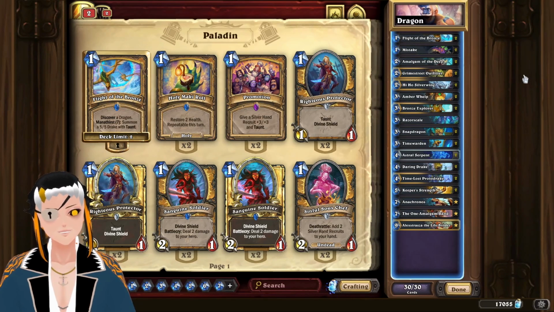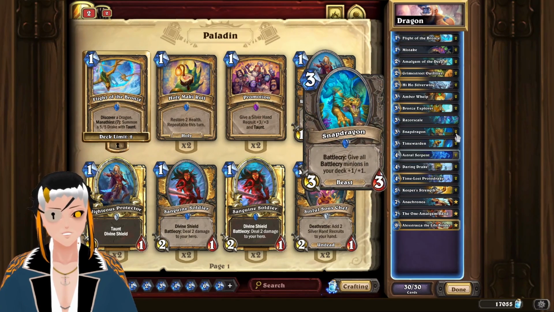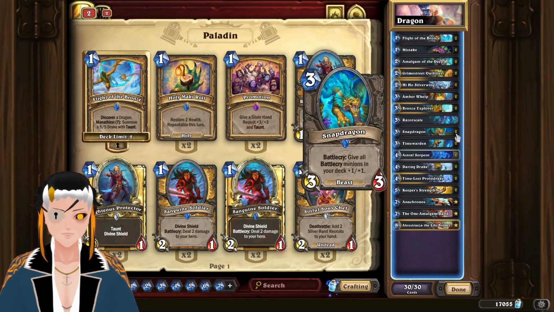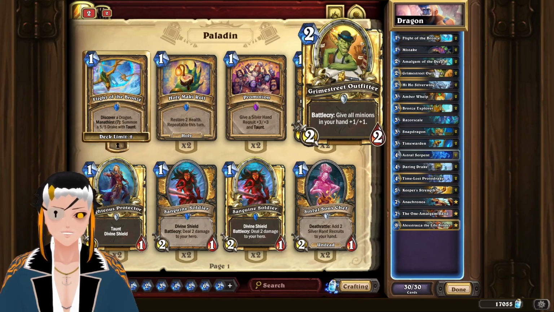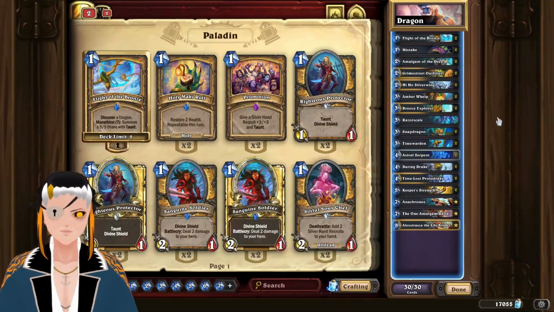The essential idea behind this deck is we're going to be buffing up all of the really low-cost battlecry dragons that exist in standard, using things like Snapdragon and Grim Street in order to be able to slam down a bunch of minions with both Divine Shield and Taunt and big bodies, which will allow us to finish off our opponents really quickly. Alright, now for the Mulligan guide.